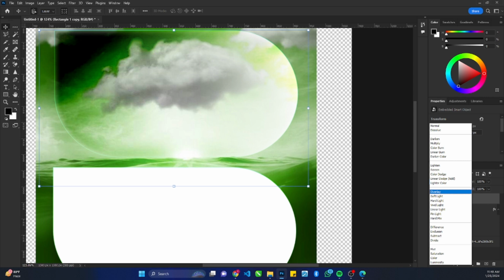That's what overlay does. Then soft light, which is this one. Soft light depends on the density of the superimposed color. It will create a brighter effect, like the dodge mode. So let's just say soft light creates a more subtle effect, a less harsh effect than overlay. Let's see the difference. This is overlay, this is soft light. Overlay, soft light. Are you seeing it? It creates a more subtle effect, though they almost do the same thing. Just like the way linear dodge and screen are related, that's how overlay and soft light are.